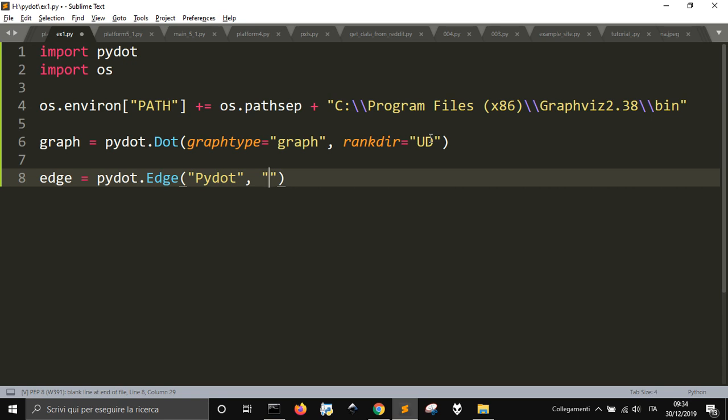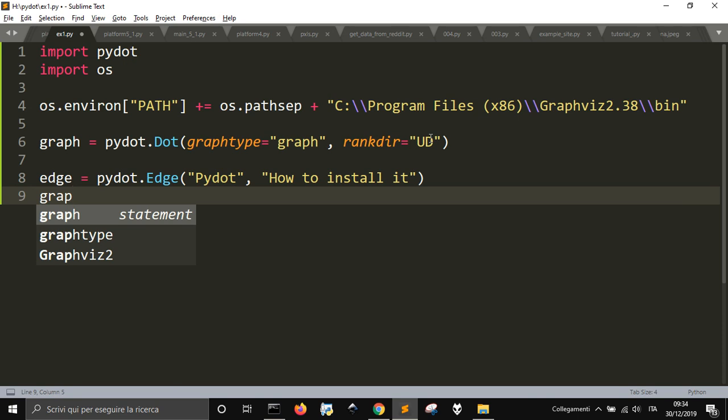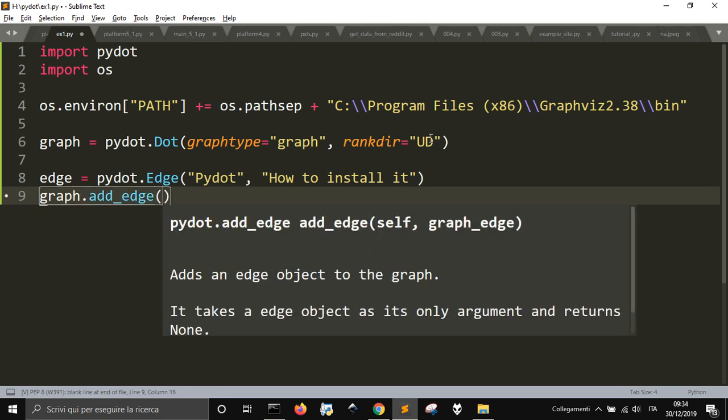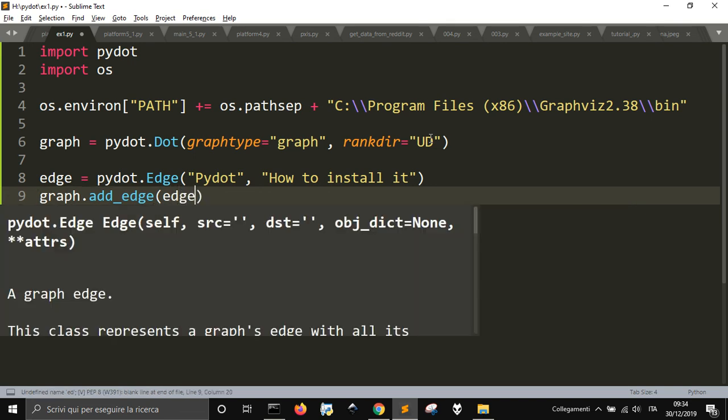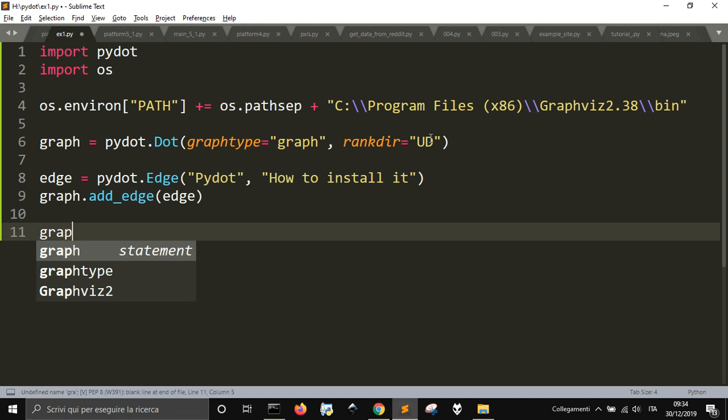You can also use dgraph, as we've seen here, and the rank direction will be up down, UD, or you can use left right. Now we'll use up down, so it will start from the top and go down.